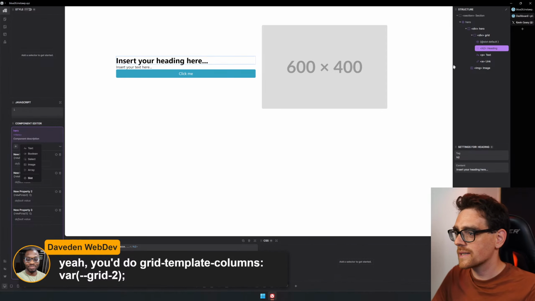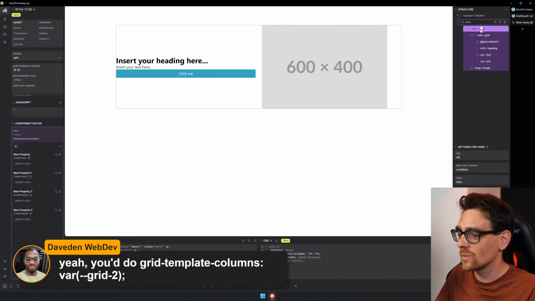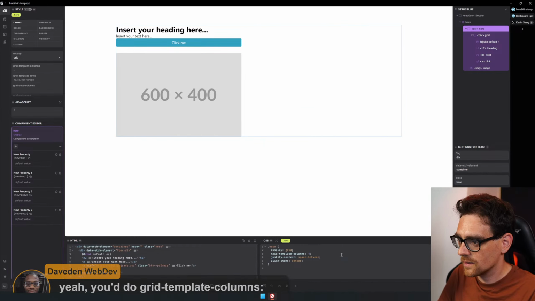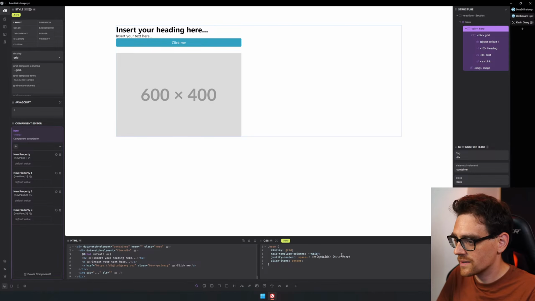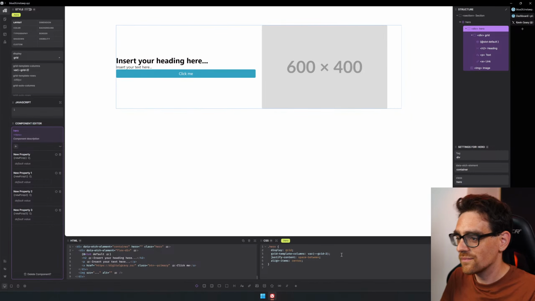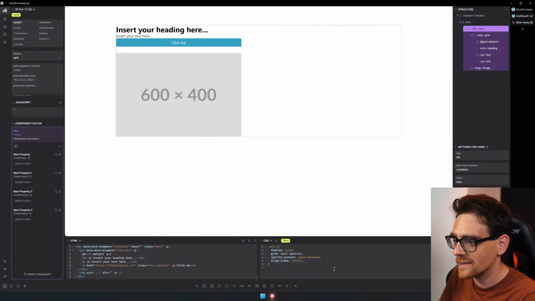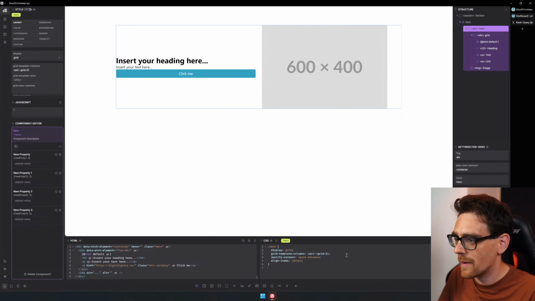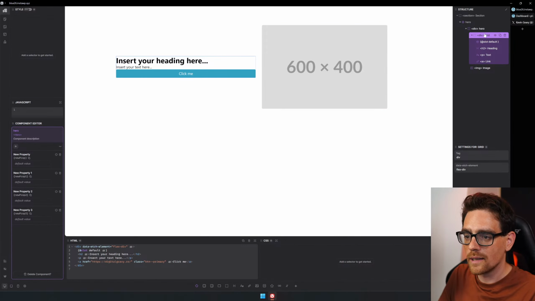Grid, fr grid. That's it. Thank you. Have you worked with CSS before? Let's see. Grid 2. Enter. Awesome. Thank you. And if I remember correctly, you can do it like this as well. I thought this was shorthand for it, but I don't remember it by heart, to be fair.